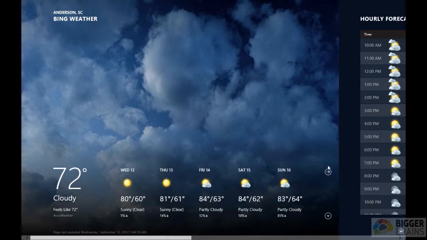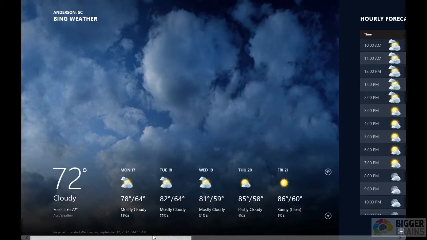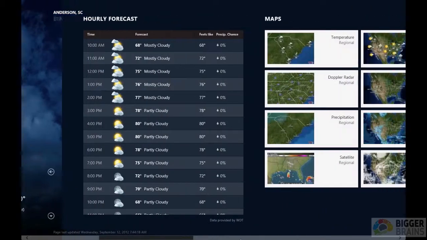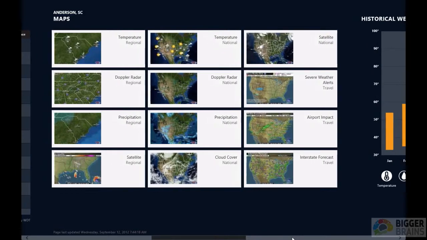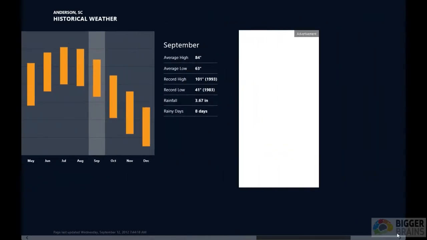There are things that we can do. We can see we have some arrows over here, so if I wanted to click and see a little further out, I could. There's a scroll bar over here that probably leads to something. Look at that. Yeah. All kinds of extra regional weather temperatures information. And satellites and their yellow lines.